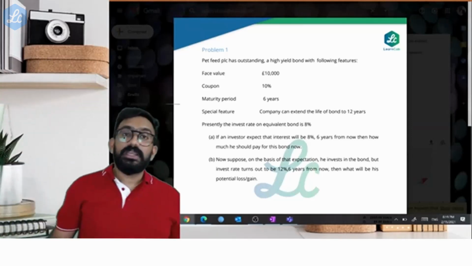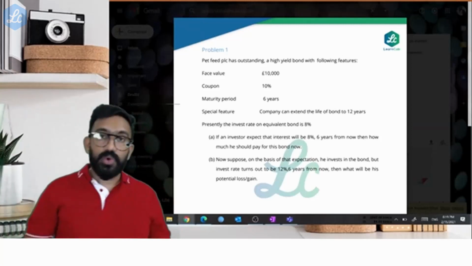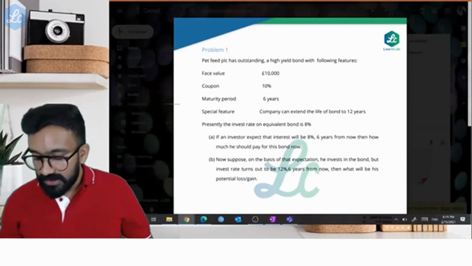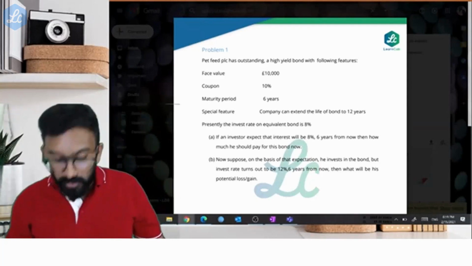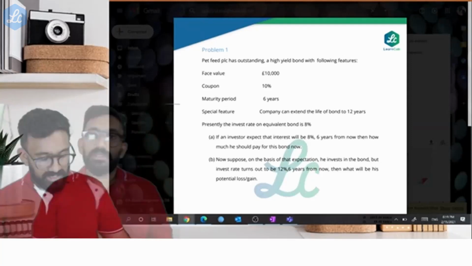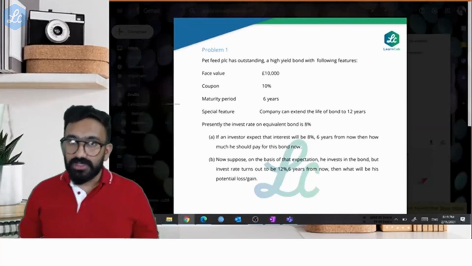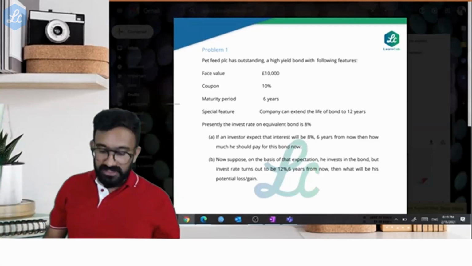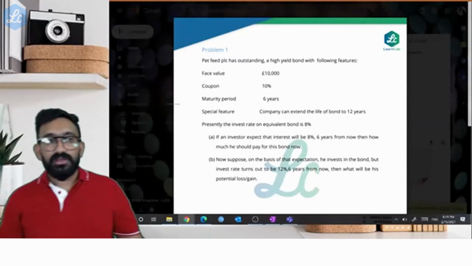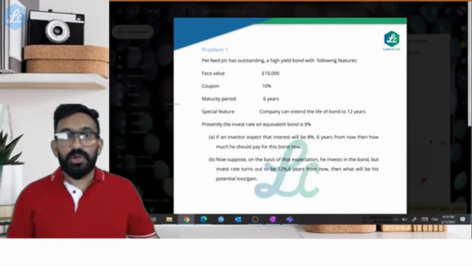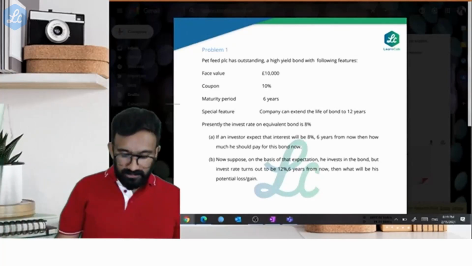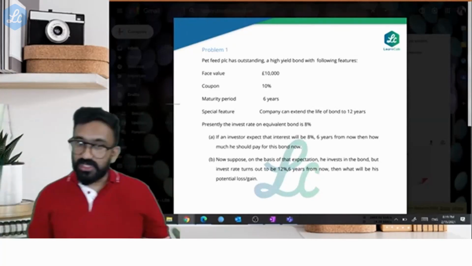Which means that after 6 years, if the company wants to raise another capital, their incremental borrowing rate will be 12%. So what will the company do? They have a running bond which is going to give them a 10% coupon. So they are going to continue that existing bond. They will not issue a new bond, because if they issue a new bond, 12% is what they'll have to pay. So what will be the potential loss or gain is the question.